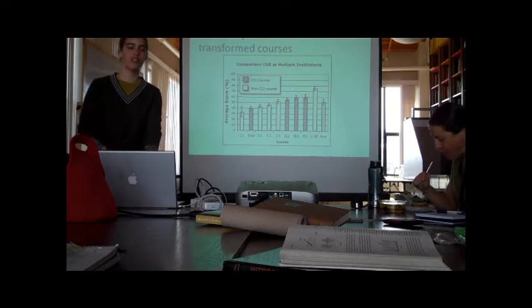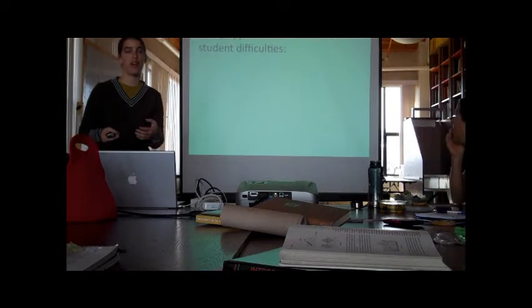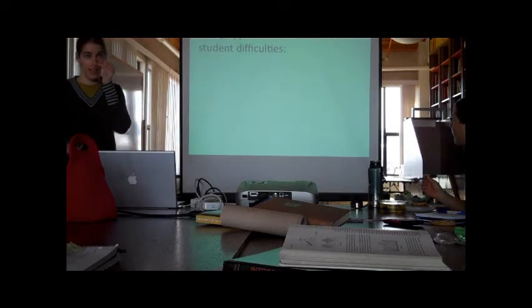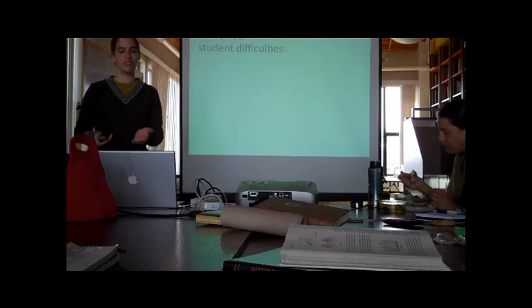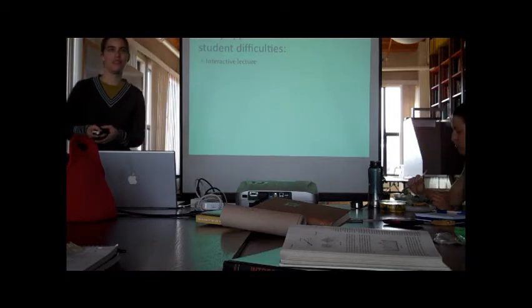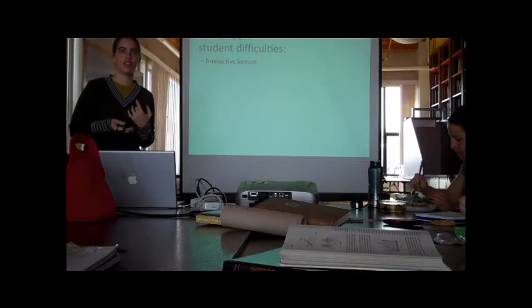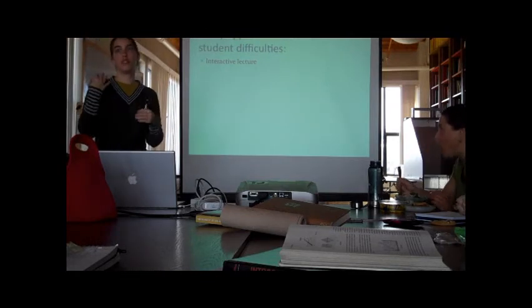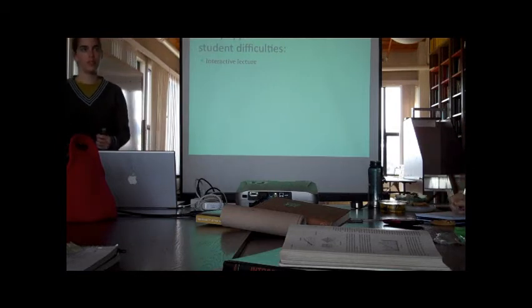I just wanted to show this briefly, though. Mostly I'm going to talk about the transformed class as an opportunity to observe student difficulties. It turns out that because there are so many new things in the transformed class, there are a lot of places to observe student difficulties. First of all, the lecture, since it's interactive. I sat in the lecture last semester, and the students are asking a lot of questions, and there's a clicker question, so I could listen to the student discussions during clicker questions.